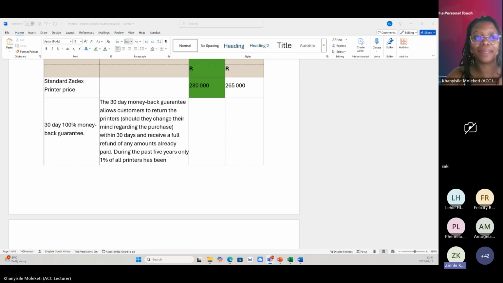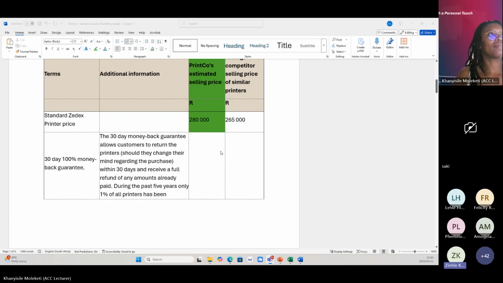Zintle? Ma'am, what's the significance of the competitor's price now? Because I'm looking at it and I'm seeing that the average competitor is 265, whereas we are charging 280. You say no information is irrelevant, so should we consider it or should we ignore it? So at this point, the reason is provided in this question, and it's not irrelevant. The reason is provided to test if you know which of the two to use. Right? So when I say it's not irrelevant, it doesn't mean you have to use the amount. It means it's there for a purpose.